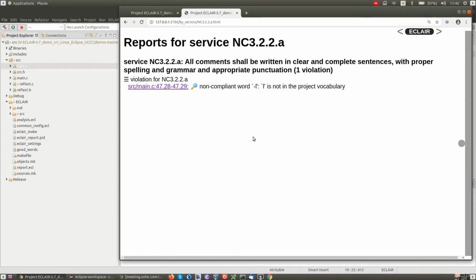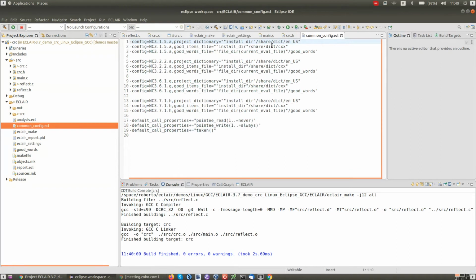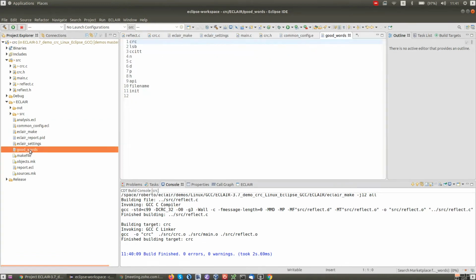So in this case, it is English. So why is it English? I have configured Eclair. Here is a configuration file to use a dictionary, an English US dictionary, which has been shipped with Eclair, and to use an additional file of good words, which I wrote for this project.